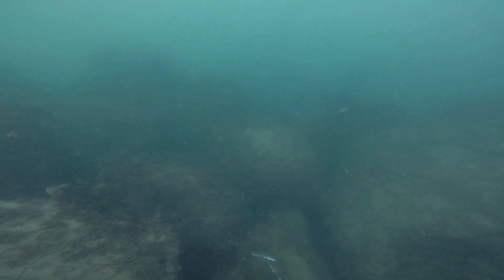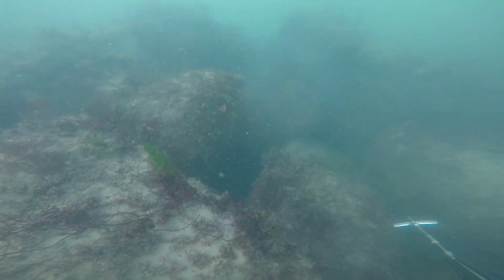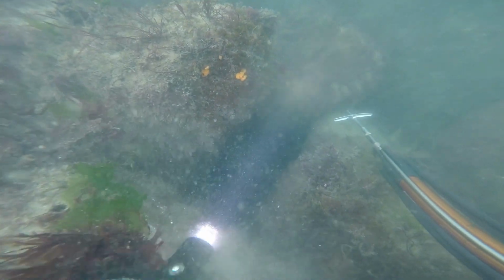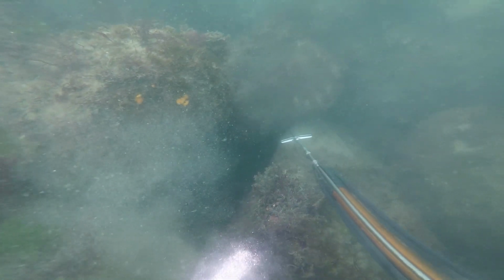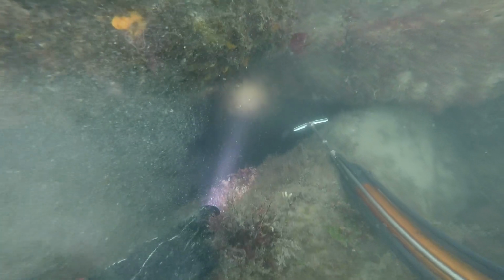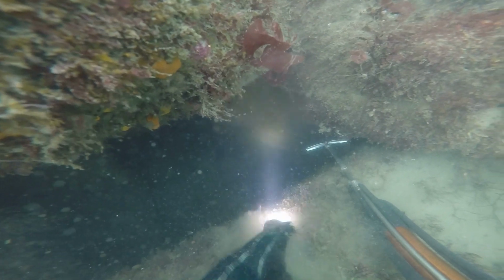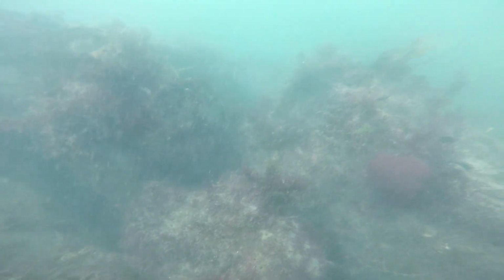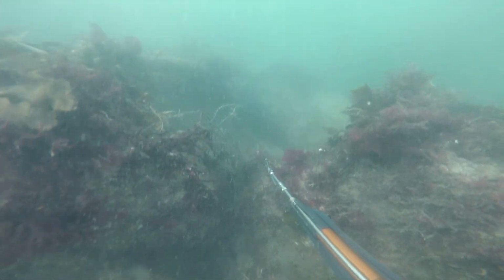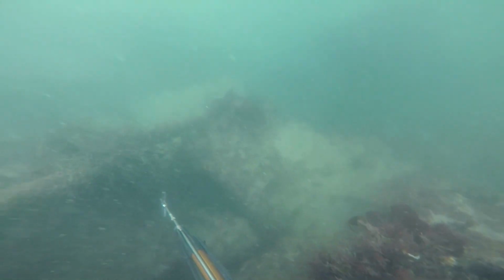This is an incoming tide, so water's moving pretty good. I like diving on incoming tide. I get above where I want to come out and then just kind of drift down. Today I'm really looking in the holes, try to find the Lingcod. I check a lot of holes today in there. Not too many Lingcod.